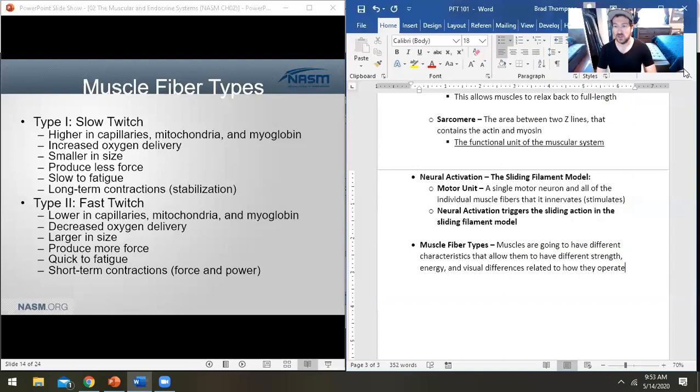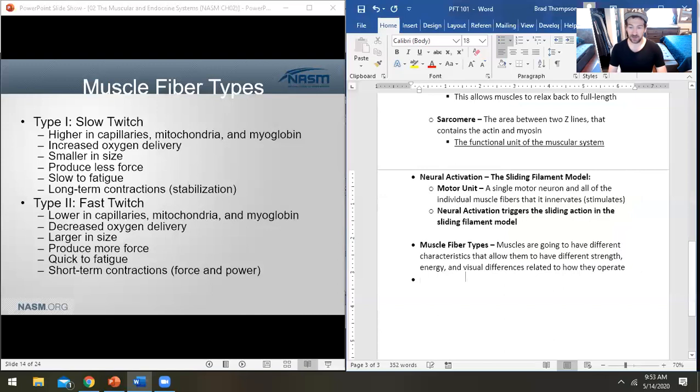And this is where we get into talking a little bit about energy production. You've got two types of metabolism. You've got your aerobic metabolism and your anaerobic metabolism. Your anaerobic metabolism takes place in the absence of oxygen. It actually gets produced in the liquid portions of your cells. So if you have more cells with more liquid, you're going to be really good at that anaerobic metabolism.